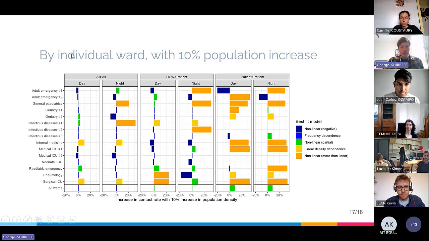Yeah, no, probably it would be dominated by healthcare worker interactions, this part, because they form the largest proportion of the population. So under those circumstances, the size of the population probably doesn't vary that much, and the number of contacts that they have to have would be much more constant, which is something that we saw in the previous analysis. I don't know if that came up last time you presented this, Laura, but the healthcare worker behavior is much more consistent than patient behavior. Thanks. Merci, George.